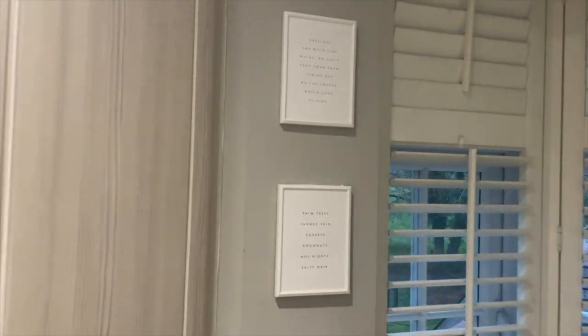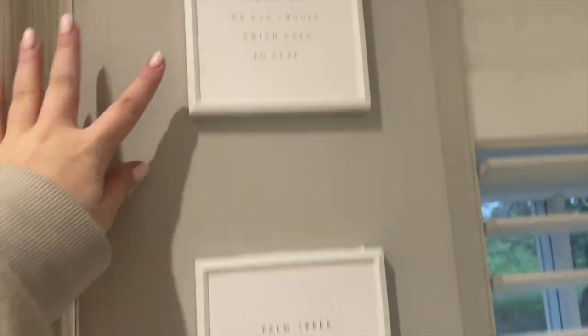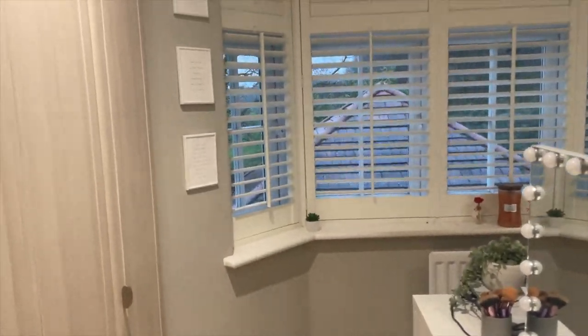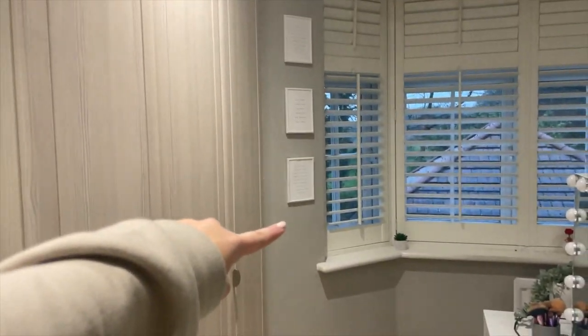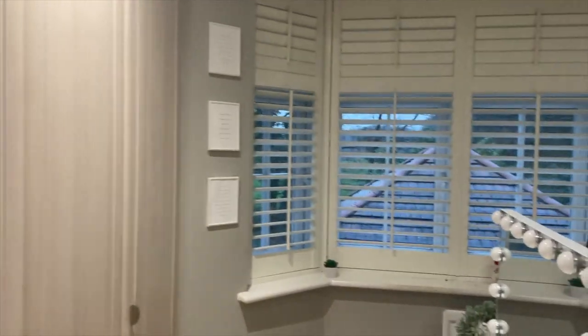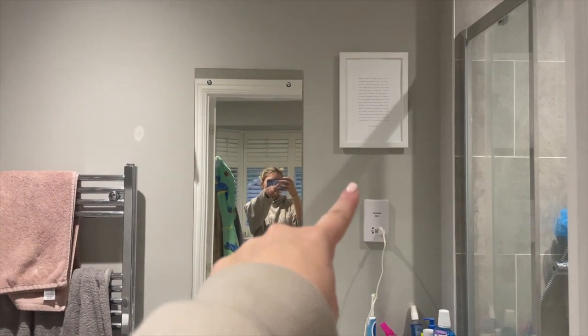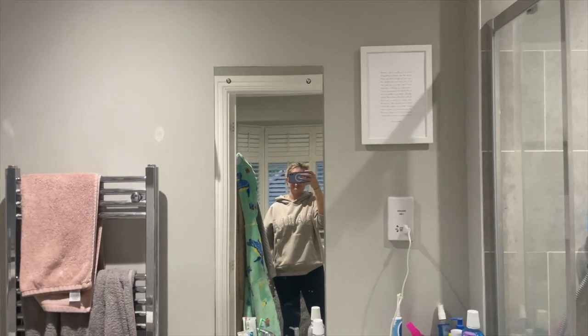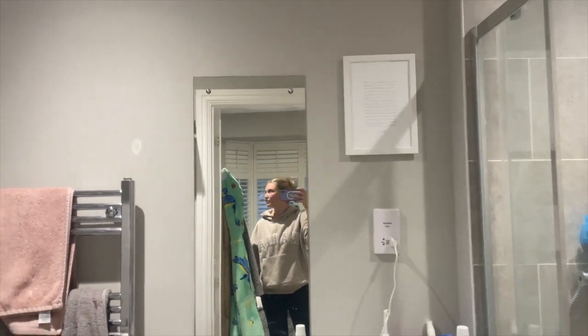I'm gonna try the coat hanger. Okay, I've just put these up on the wall. I've got the life's not always perfect palm trees, and then the feelings are much like waves. I think that looks cute. I like Picasso. There's room for one more at the top and one more at the bottom if I fancied it. And then I've put, oh no, I've already shown you guys those ones. Then I put the final one there and hate the positioning. I want it down here, but it's a bit late, isn't it? Because it's stuck on the wall, so that's that.